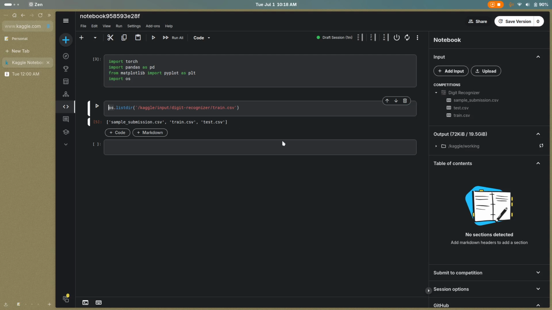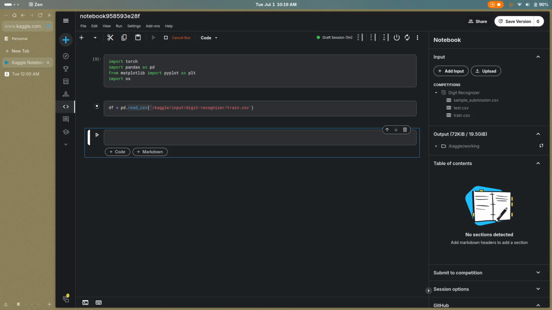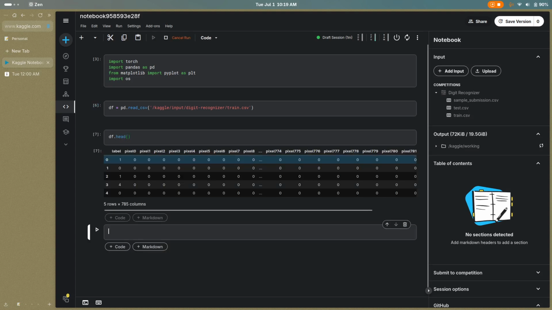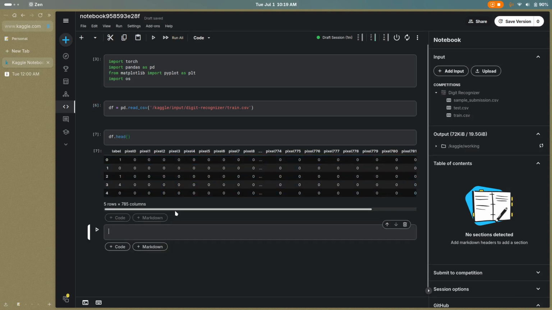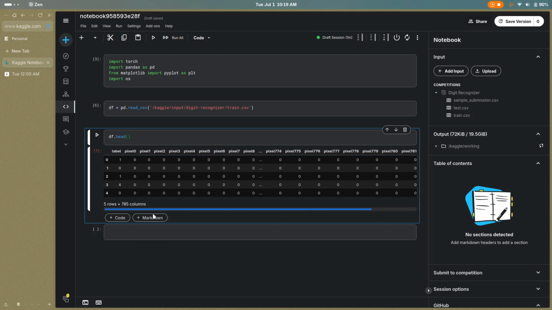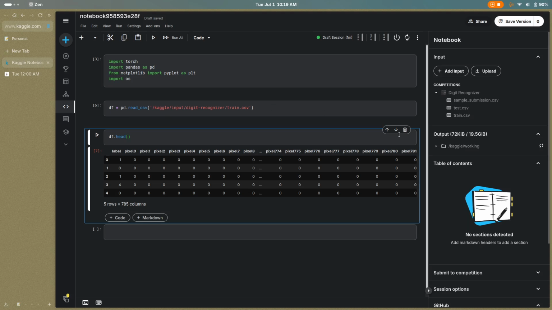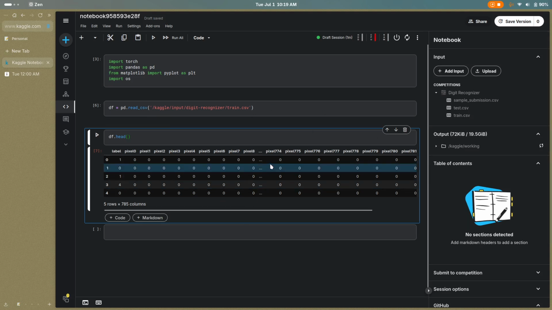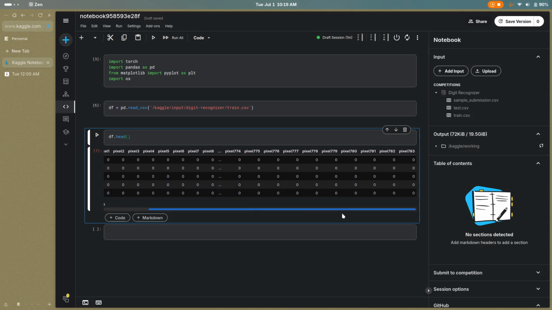I'm gonna rush through this because I don't think we have enough time for this. We already did it, so don't have to worry too much. We read that data frame dot head. As you can see, it's a weird data file. Usually, when we work with images, we don't work with CSV because storing images in a CSV is not good, right? You can see it contains all the pixels.